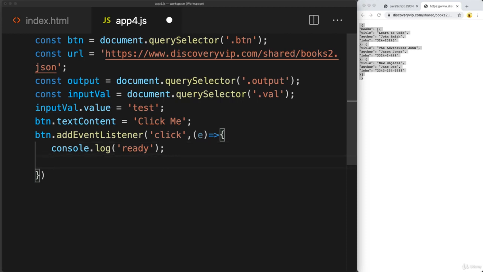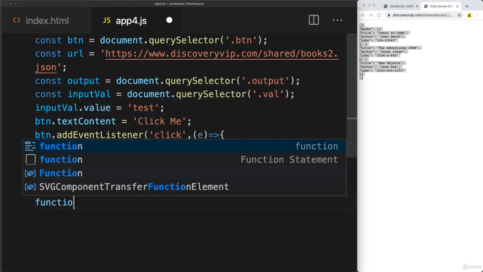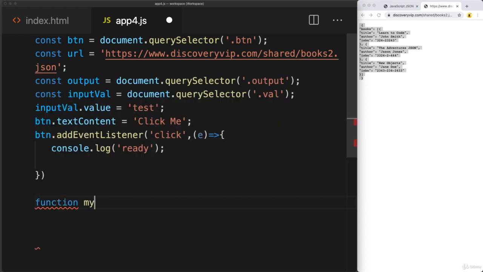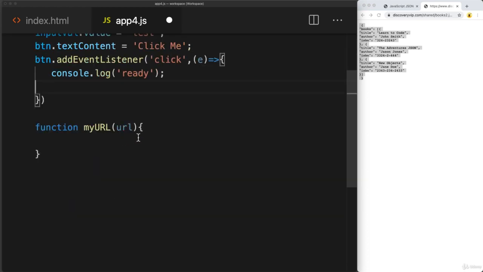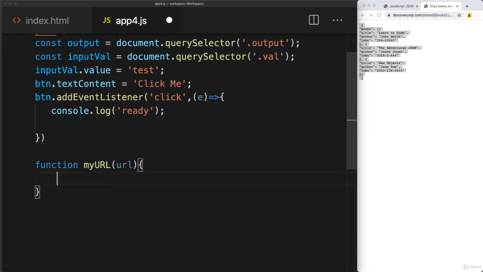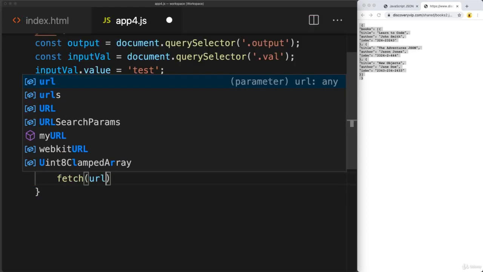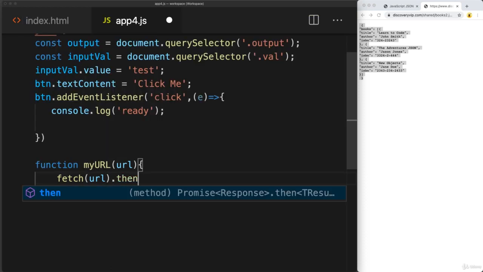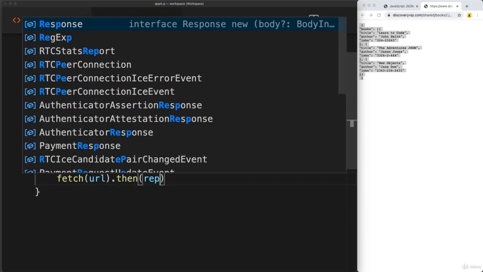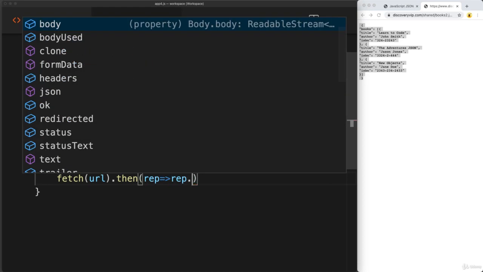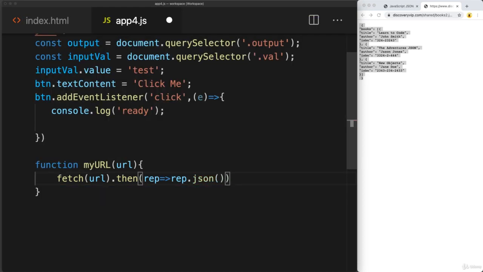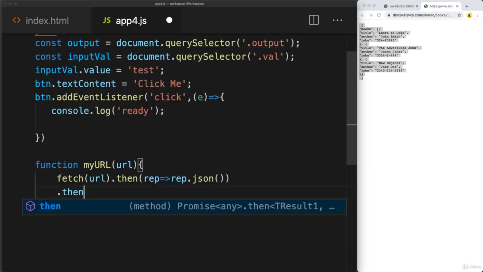So let's make our fetch request to that URL. And I'll do that within a function. So it's going to make a fetch request to whatever the URL is that we're sending in there. And I'll just call this URLs. And then eventually we can turn this into an array if we want. So making the fetch request, so fetch to whatever the URL is. And then once the request is made, we get the response back and take the response as JSON. And that's assuming that it is within a JSON format.